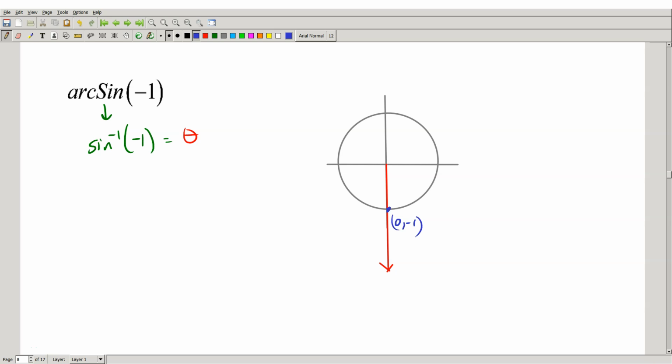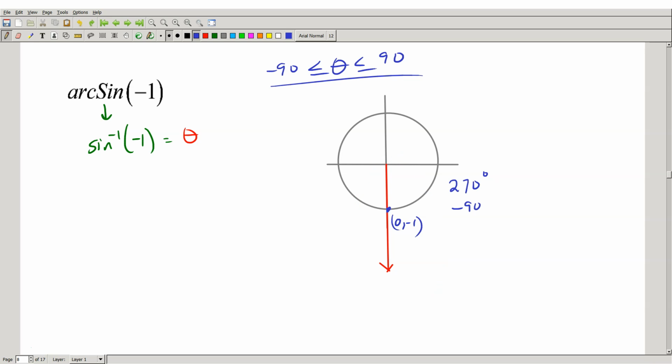But what's the angle there, right? It's the same position, but we could say this is 270 degrees, right? We could also say it's -90, right? And we could also add 360 to all these and subtract 360. We need to make sure that we report the angle that's in between -90 and +90, because that's the definition of inverse sine. So we know the location is right here.